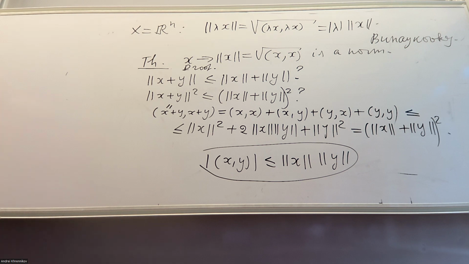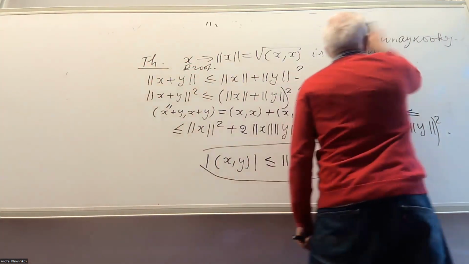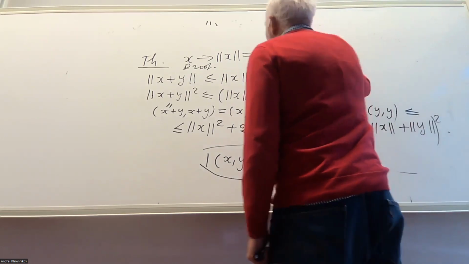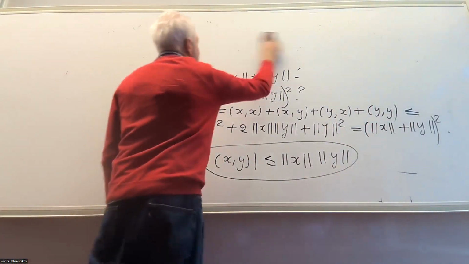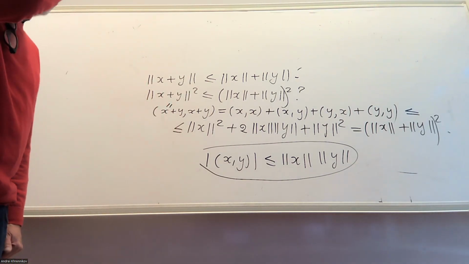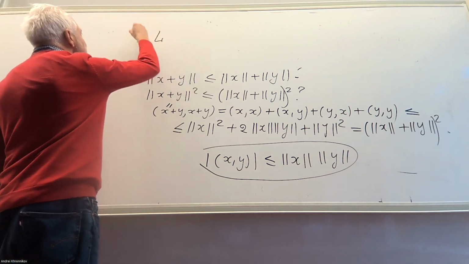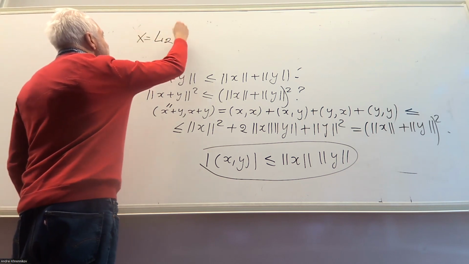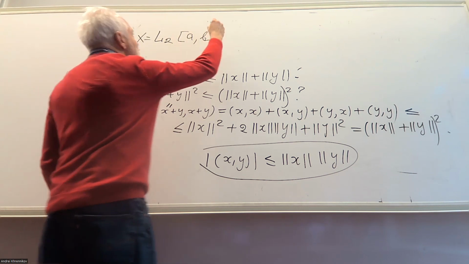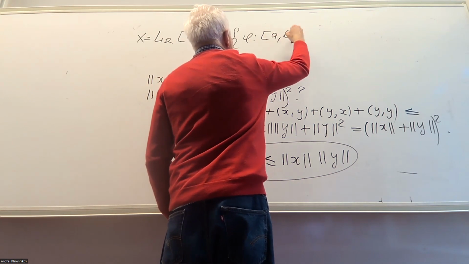Now I'm ready to introduce this special Euclidean space where abstract Fourier analysis is developed. I can say Euclidean space for Fourier analysis. In fact, Euclidean would not be enough. We should have one more notion, but maybe next lecture. So, consider X equals L2 of segment AB. This is the space of functions from AB to the real line.